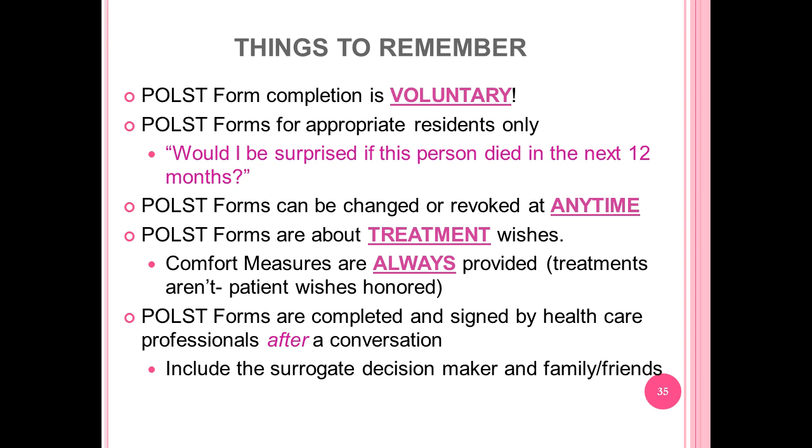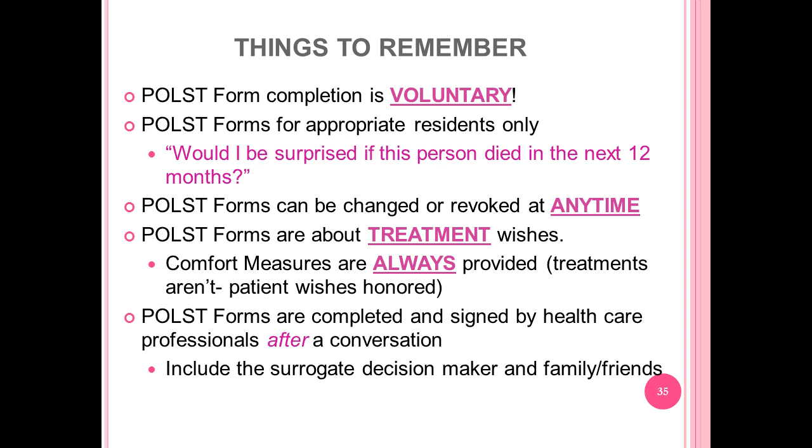The surprise question, please remember that. That's one way to tell whether or not a person is appropriate for POLST. POLST forms can be changed or revoked by the resident and or the family at any time. These are treatment wishes. You can underscore with residents and families that comfort measures are always appropriate, and also that people have the right to decide what kind of treatments they want under different kinds of conditions.